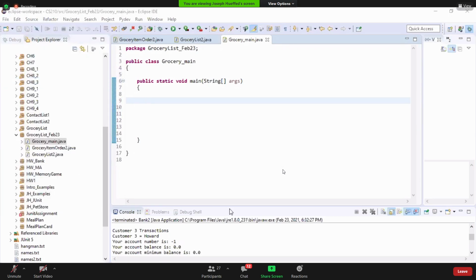Okay, so this is going to be the main method that I'm going to use to run this program. And to save time, I already have some code written up. I'm going to write it in here one line at a time.